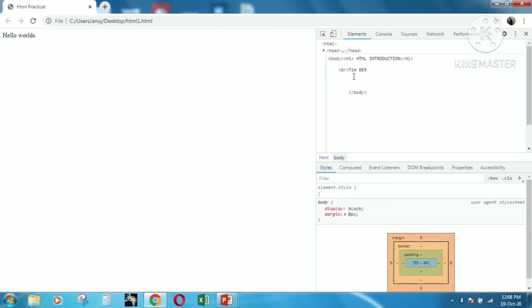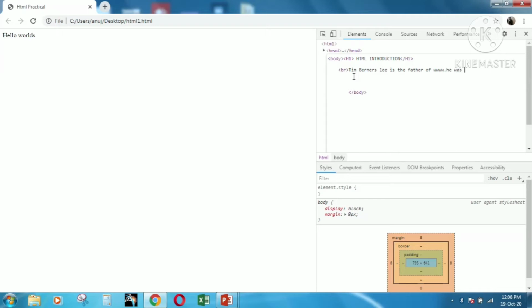I am writing Tim Berners-Lee here. You can write any text here. Tim Berners-Lee is the father of www. www means World Wide Web, and he is also the co-author, primary author of HTML.